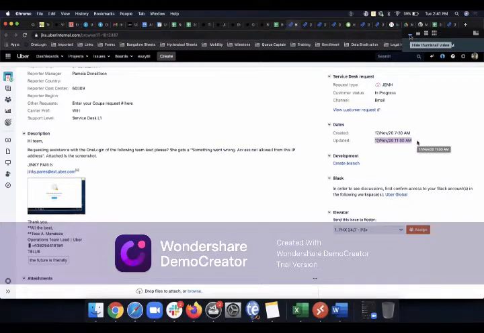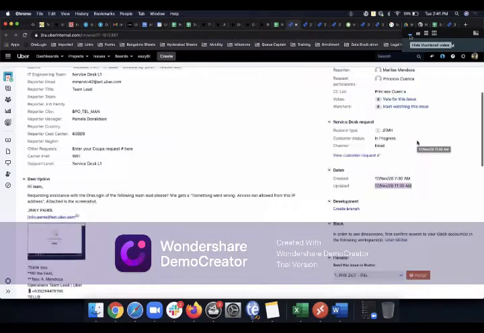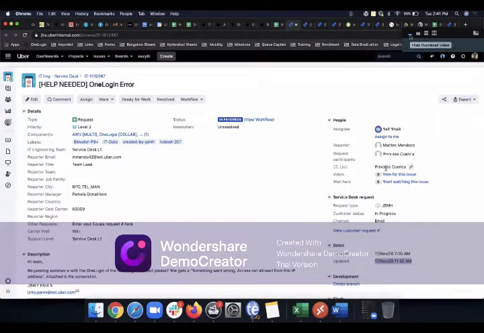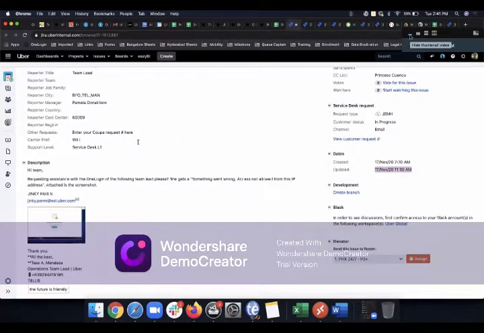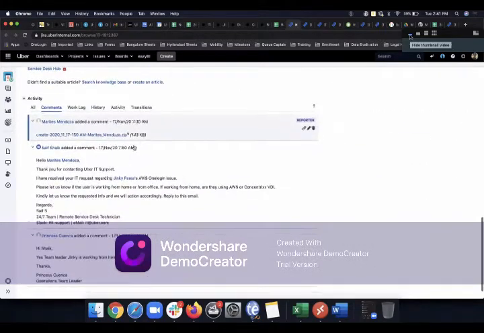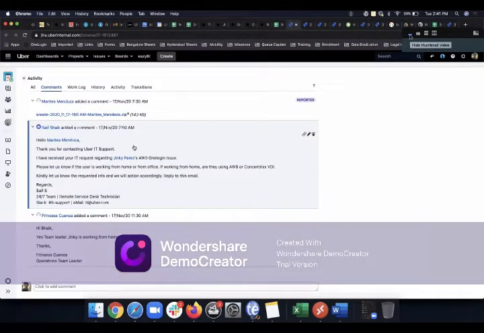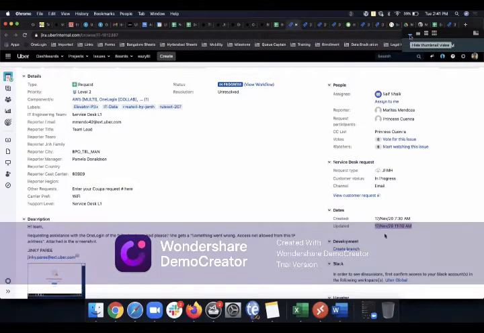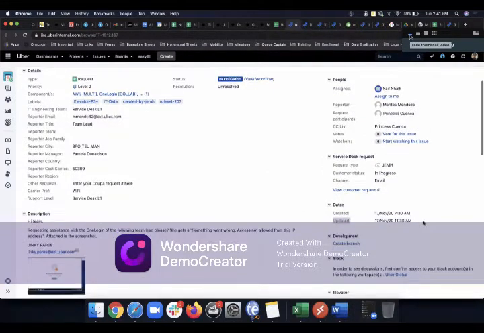Even if I make a small change here on the ticket, it will show the current time. I don't want to make any changes on the live ticket. So if you make any changes, it will show as updated here.